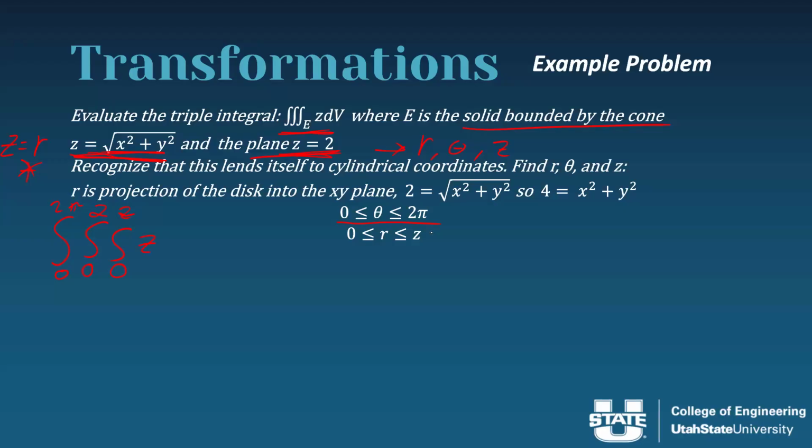Yep. So then if we transformed it, our dv, from an x and y into r and theta, what do we need? Which is r. Perfect. And then our derivatives here are r, dz, d theta. What order are they in? R, Z, theta. Yep. Are you guys good on that so far?